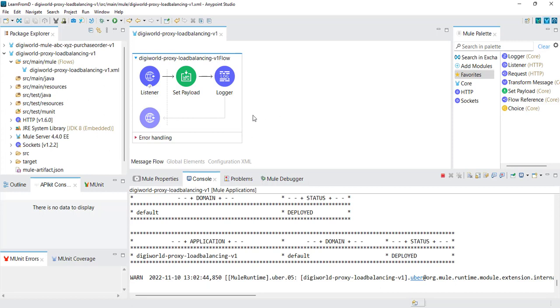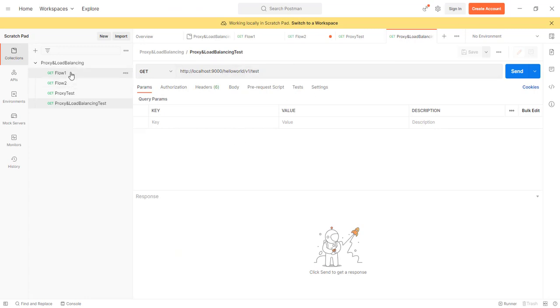Meanwhile, our application is now deployed, so this time we have only one flow here, and we would like to send a request to our flow. Okay, so flow, as we have kept flow 1, but thing is that now we don't have flow 1 and flow 2, we have only one flow, right? So I have just duplicated this request. I'll place it here.